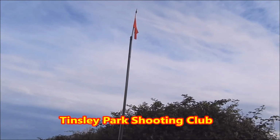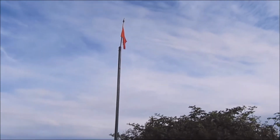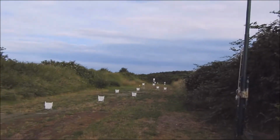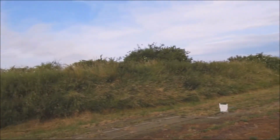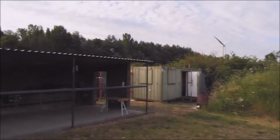Okay, it's just coming up to 7:10 in the morning at Tinsley Park shooting range. As you can see, there's no wind so far. Looks like it's going to be a nice day. It's forecast for some showers later on, not till around 12 o'clock onwards. So I'm going to get some shooting done.